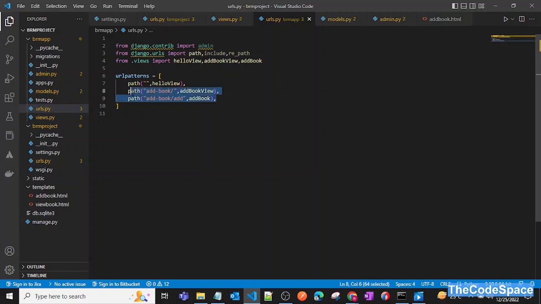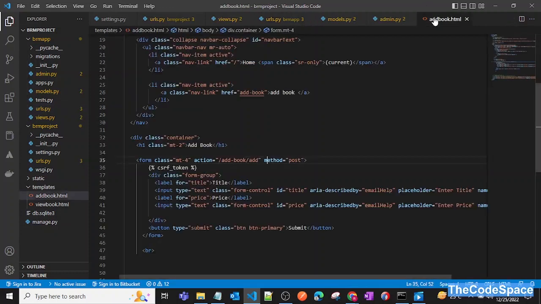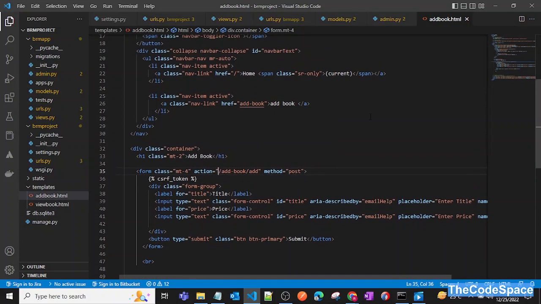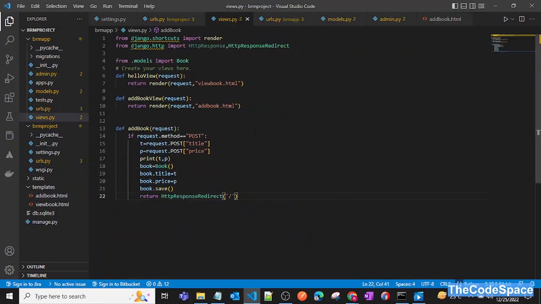So we don't need to use that repath anymore, because path is having that functionality. So if I append this add, now let's go into this form and we can just say slash add book slash add, and now this will work. Don't confuse. Okay, we are not using anything, so forget about that.